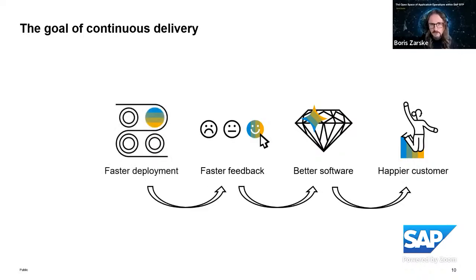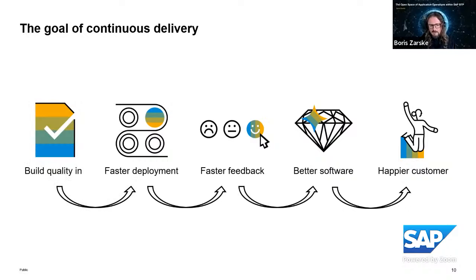And important for this to really work out is that we have the capability to also deploy faster. Otherwise, we would gather feedback, and if it then takes months until you realize those increments, that will not lead to higher end user satisfaction. The baseline for all this is that we have quality built in. Otherwise we come up with a lot of changes, which maybe bring new features, but they might open up new additional issues. Again, this will also not lead to higher end user satisfaction. So the challenge is really to come up with a process where an inherent part is that you can deploy faster, but with quality built in.